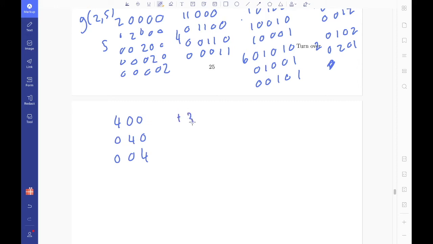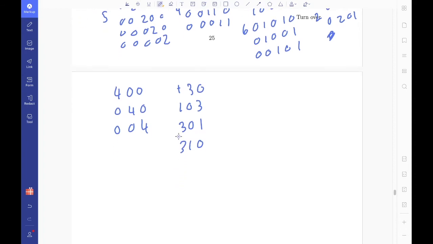Okay, so we could go 1, 3, 0, 1, 0, 3, 3, 0, 1, or 3, 1, 0. Okay, are there any other options? 0, 1, 3, and 0, 3, 1. Okay, have the zeros been in all the positions twice? That's a good check. Yes, they have. So there's 3 of those, there's 6 of those.